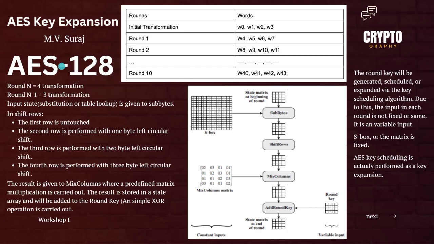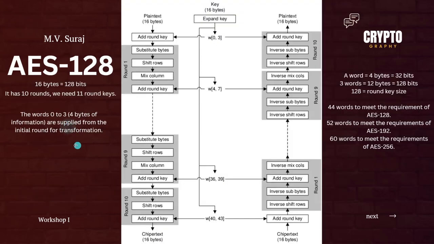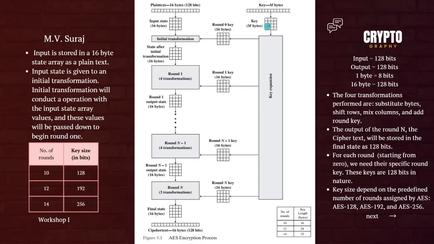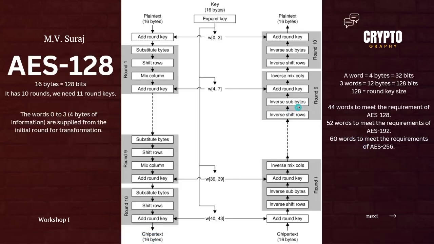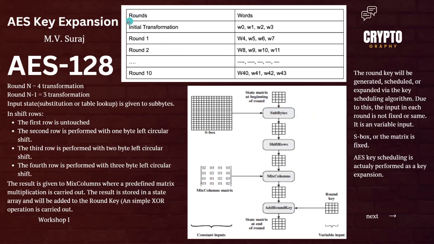Alright, I added the name here just so that you guys can keep track of where we are. So this is going to be the key expansion, or the key scheduling. We're going to look at what's happening in this part of the structure. Okay, so a quick overview. This is the graph of the words that each key uses.